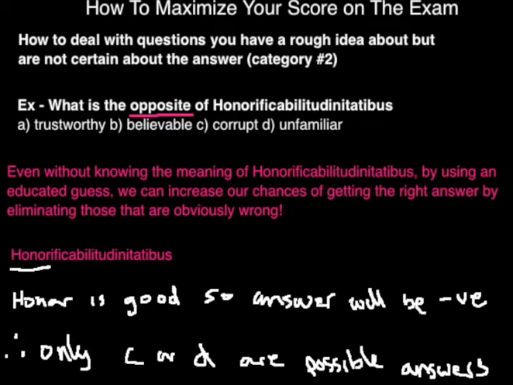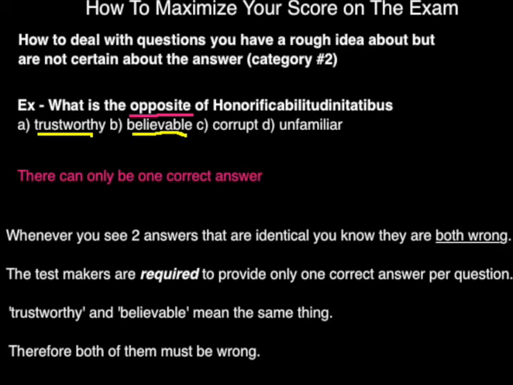So let's see how that might actually work. Next slide. First, we know we're being asked to find the opposite of the word. The second thing we know is when we look closely at the word, it starts with the prefix "honor," or "honorific." Based on that, I'm just going to take an educated guess and assume that this word has something to do with honor. And so since we're asked to find the opposite of a word that has something to do with honor, since honor is a good thing, the opposite is going to be a bad thing.